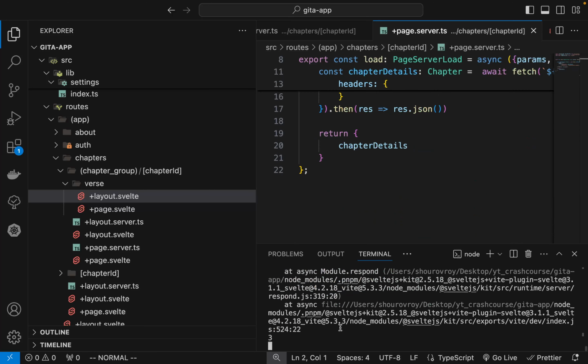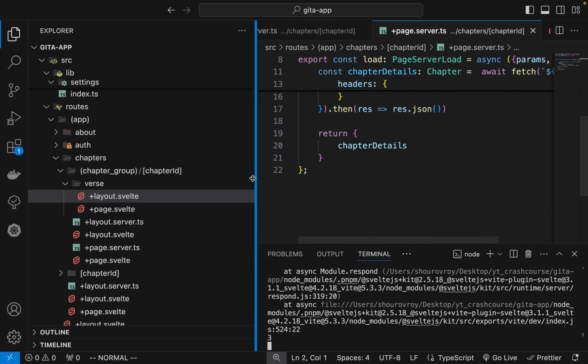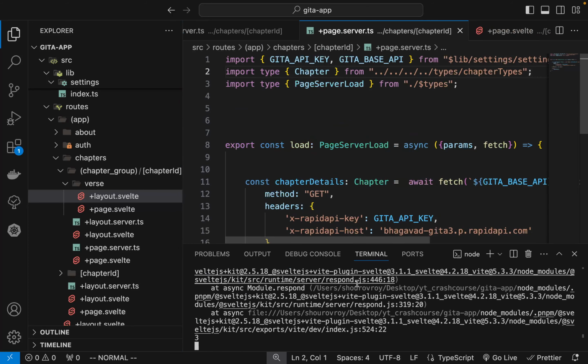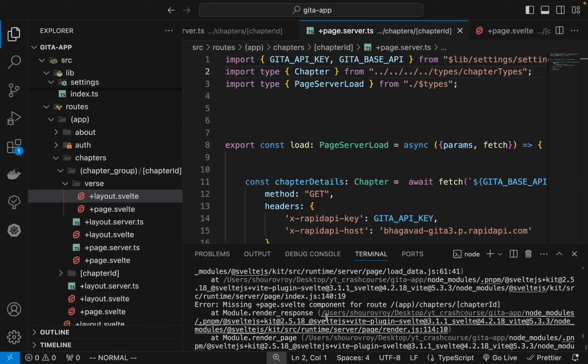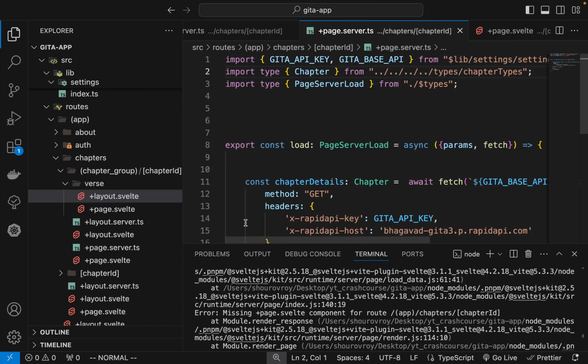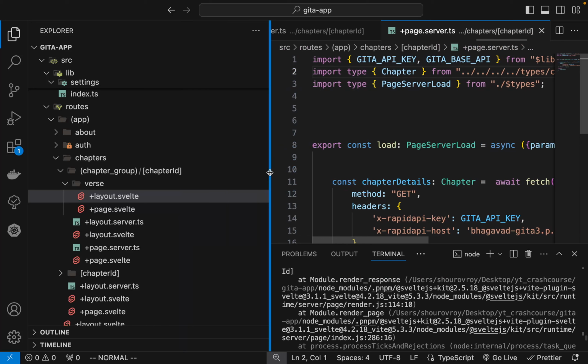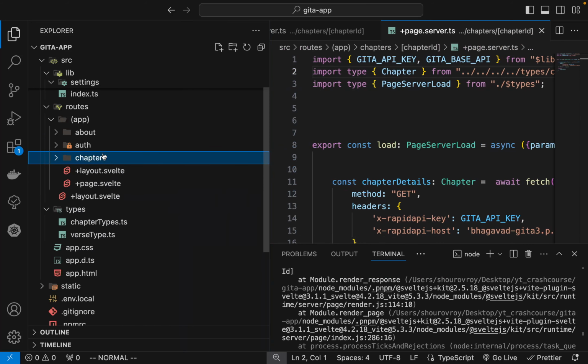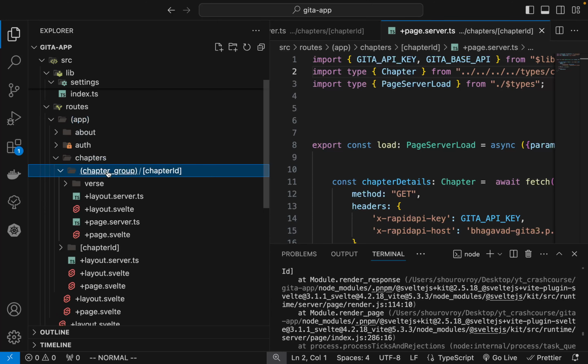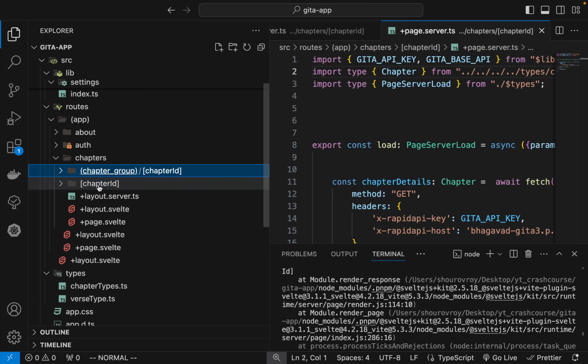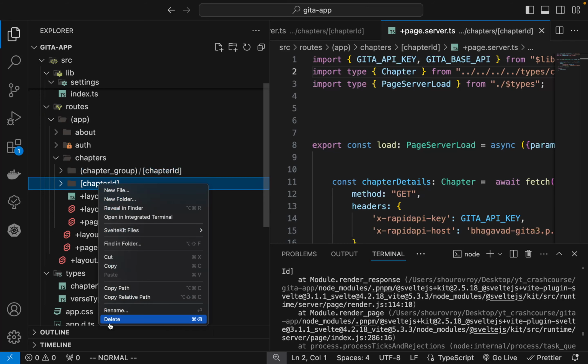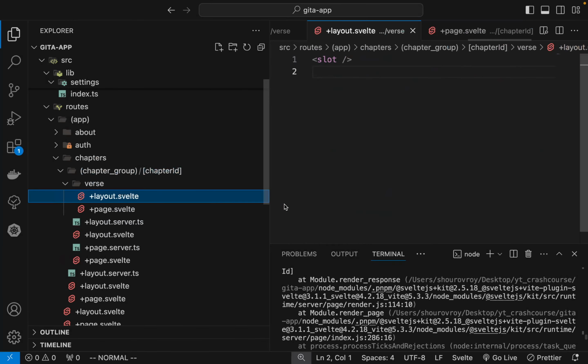Where is it not defined? Chapter group. Why is it not removing from here?